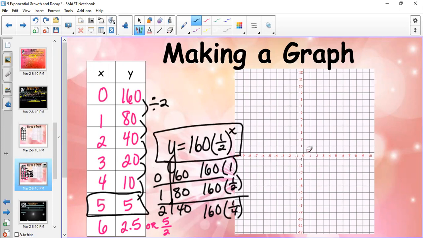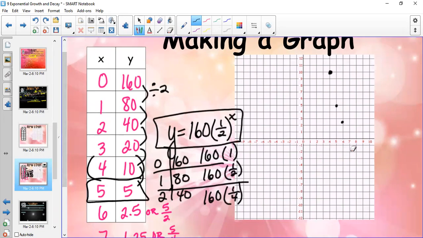Okay, so if I would graph it, I can't put 0. The first point I could actually put on our graph would have been 4, 10. So right 4, up 10. Then we have 5, 5. And then I have 6, 2.5. And then I had 7, 1.25. Now here's where it doesn't necessarily make 100% sense in this example, because we're not going to have half of a dinosaur or 1.25 dinosaurs. But there are some things in real life where you could still have those decimals. I kind of just made this one up to be fun. But this is what it looks like.